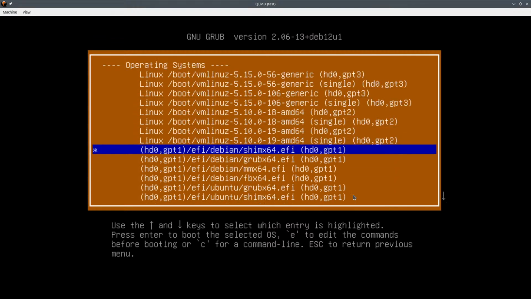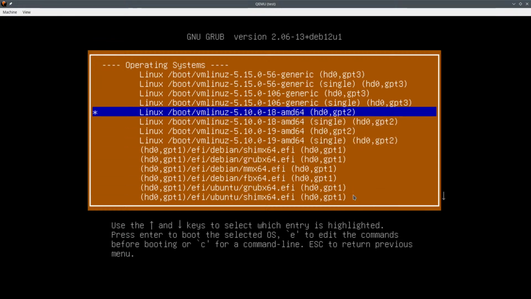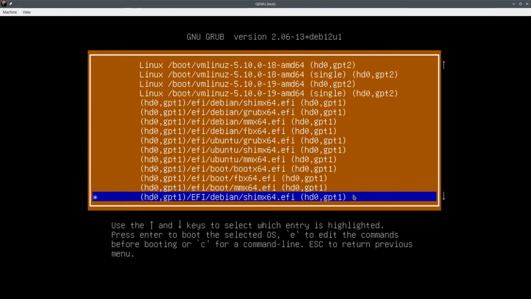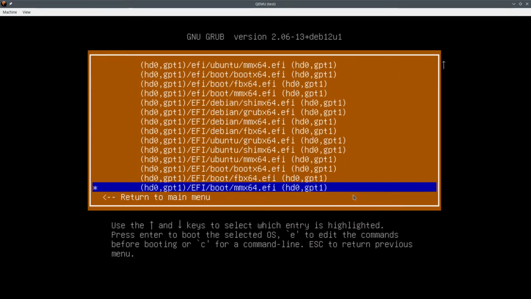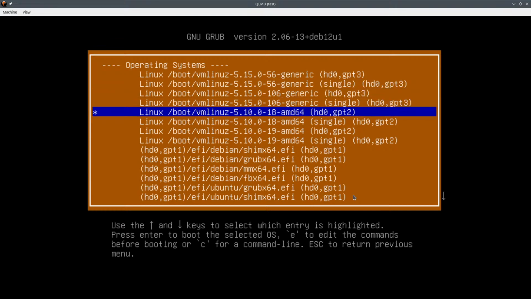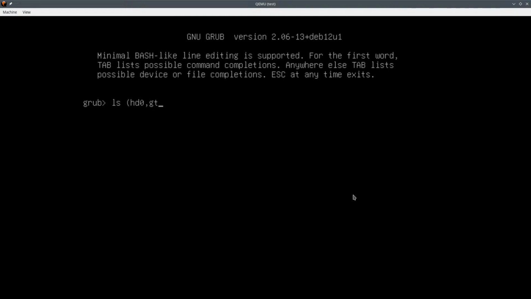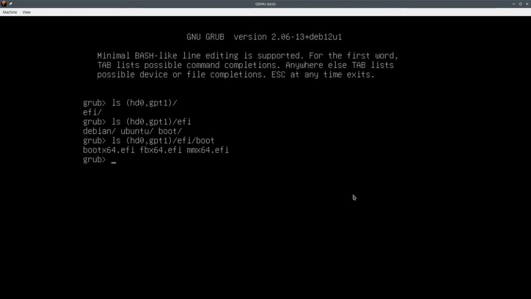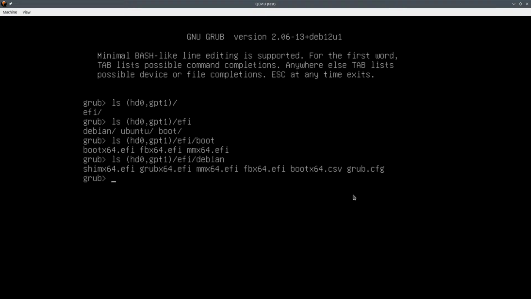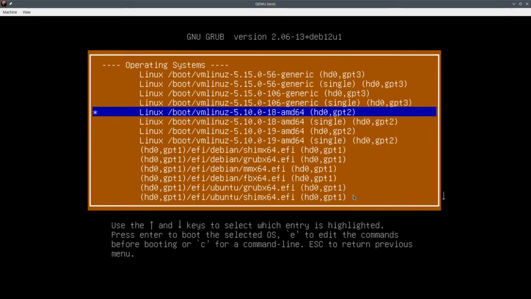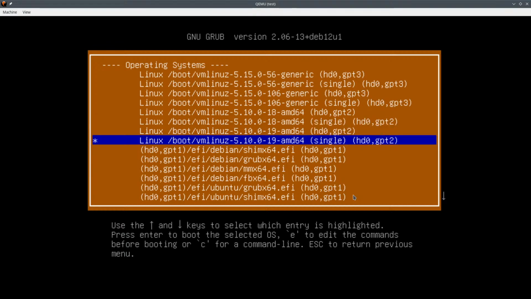So you can see how we don't have HD0 GPT-1 thing. Do we have something here? No, we don't. So here we have some stuff, but you can see how grub.cfg from here is not being found. Wait a minute. grub.cfg is not being found.